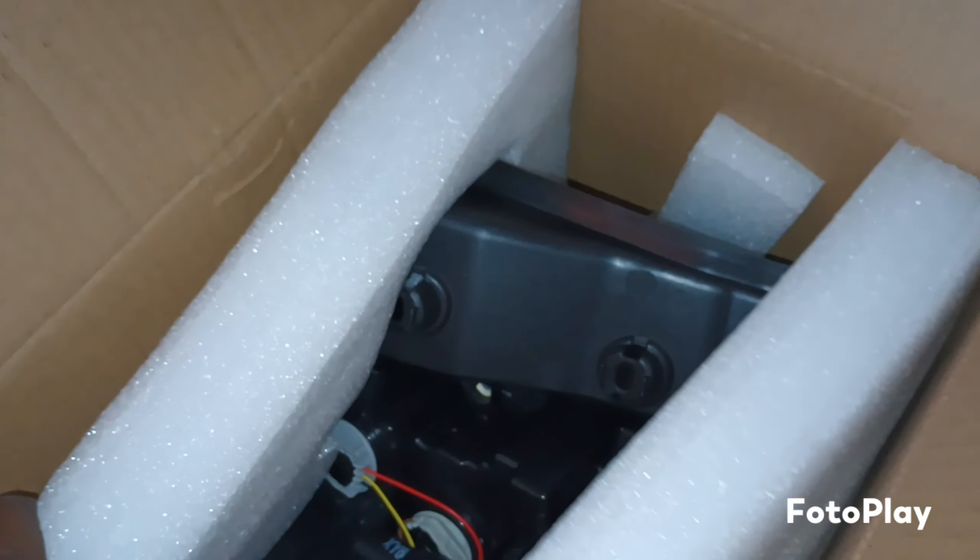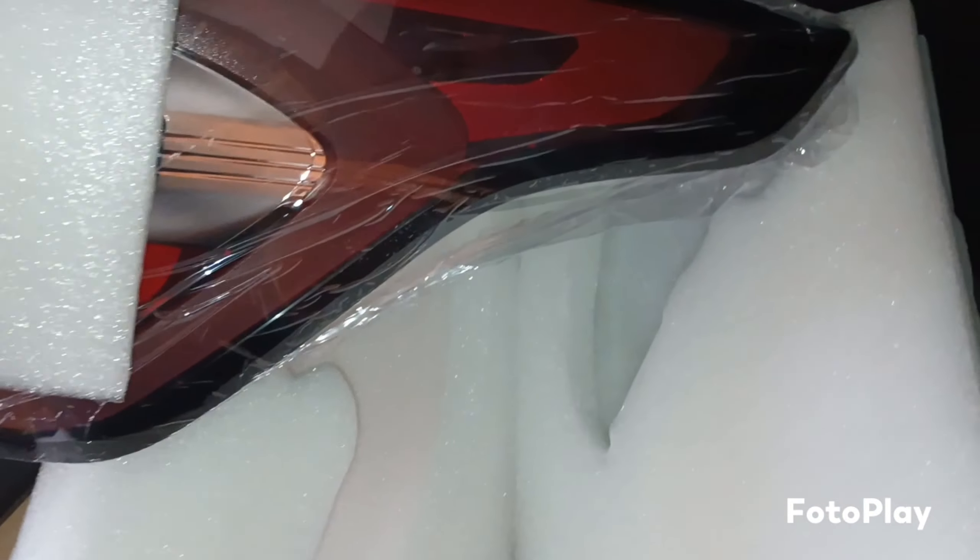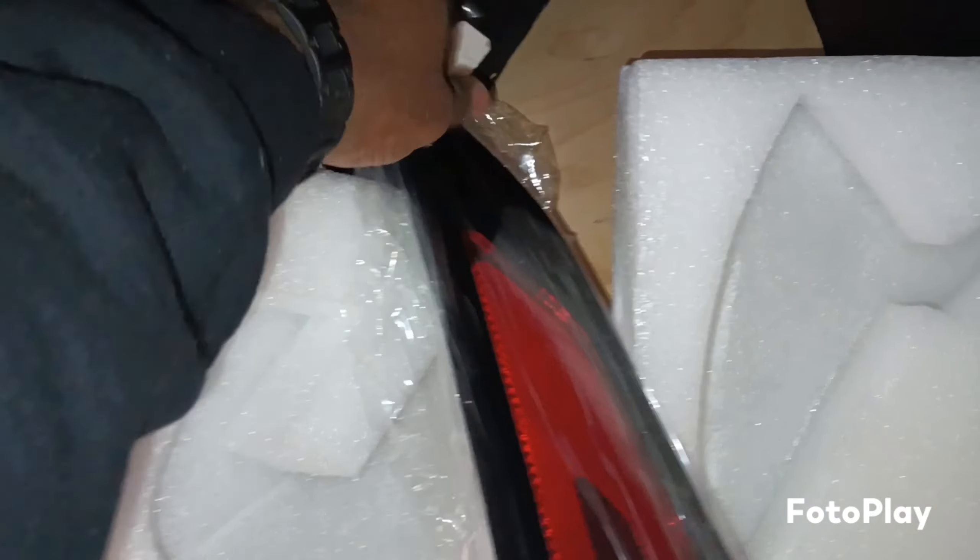It's kind of popped in there — you gotta pop it out. What I did was tug a little bit right here and put my other hand back on where it's in there and just pulled it out. You see how it's in there? It's just latched to that, so you just had to pop it out. But be careful because this is where it used to be unlatched from.